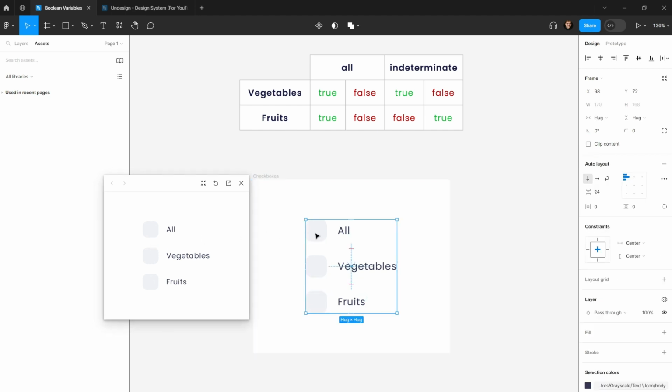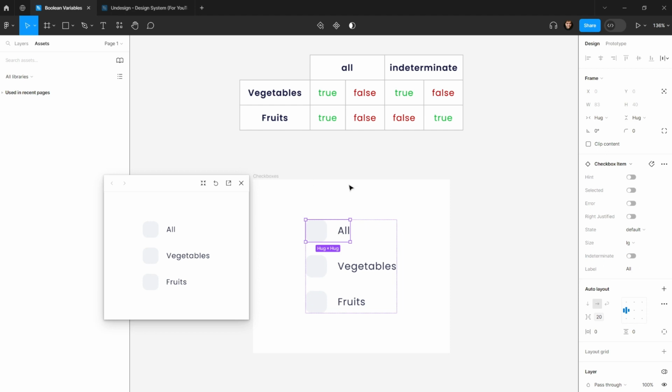So first, in order to assign the variables, we need to select these. Make sure that your component, if you're using a custom component, has these booleans. So for the one that I created in that video, which I added the link to down in the description, you can see that we have both selected and indeterminate inside the variants of our component. So for the selected, I'm gonna assign it to all, because it's all.